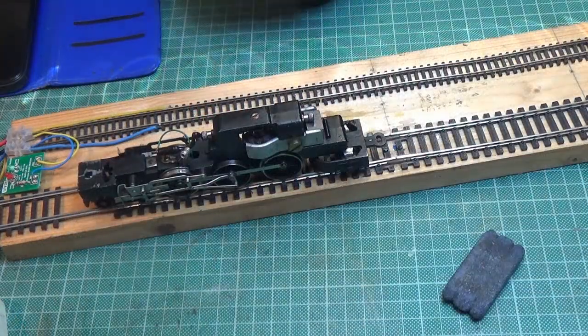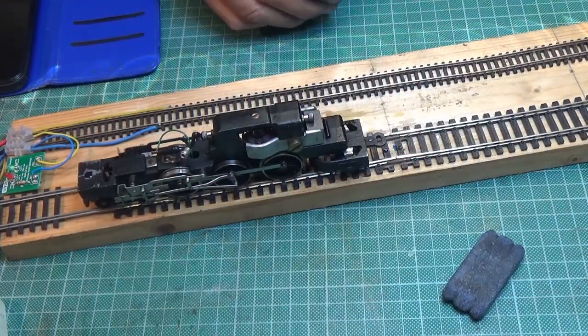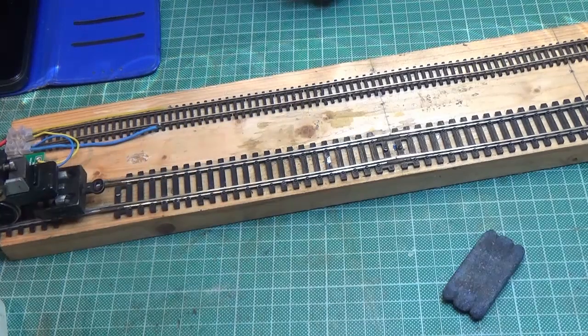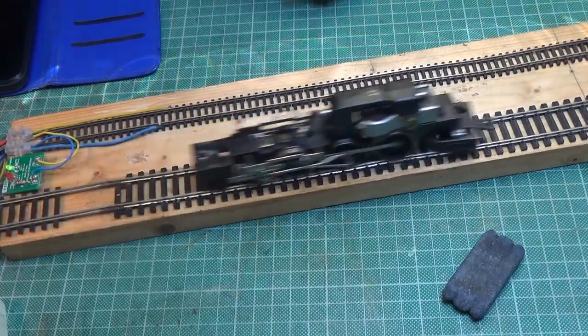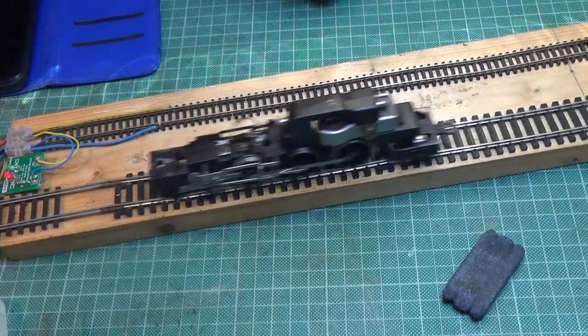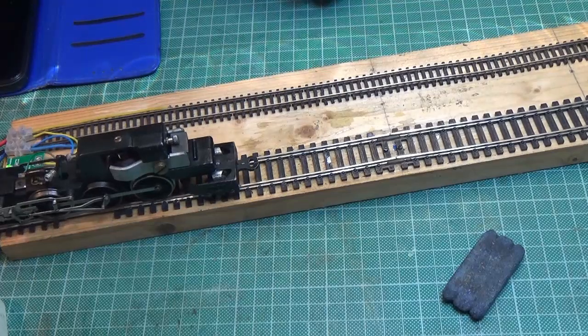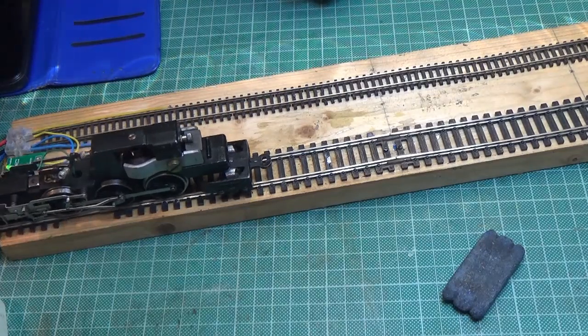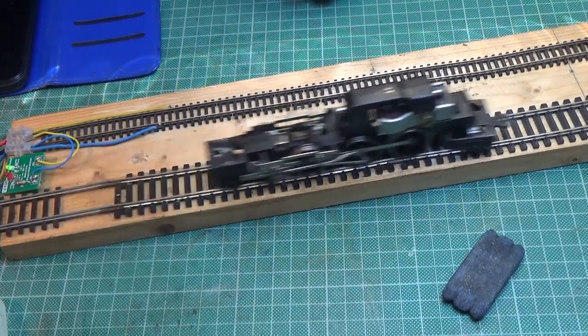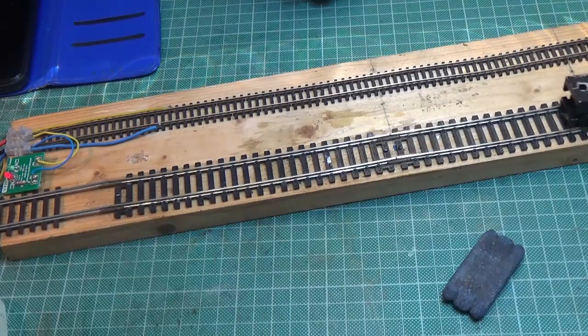I just finished running this for a little while on the rolling road, and now I've got it on a bit of track, so this is the moment of truth. In one direction, coming back in the other. There we go. Very good. I think that they're replacing that pickup. Oops. Having said that, yeah. There we go.